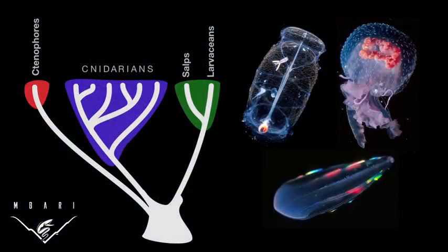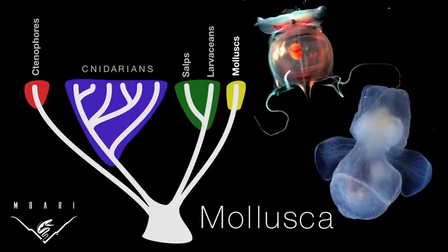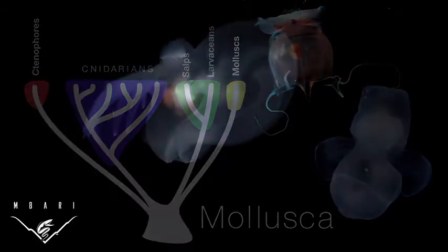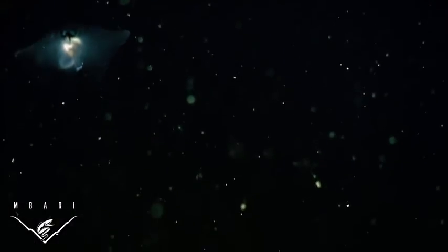So the factors that lead to changes in salp populations and the effects that salps have on an ocean ecosystem are very different from the causes and effects of changes in cnidarian and ctenophore populations. We know of slugs and snails that crawl along the ground, but a variety of mollusks live in the water column, flapping their feet to swim. Many have even retained their shells, although typically in a reduced form.